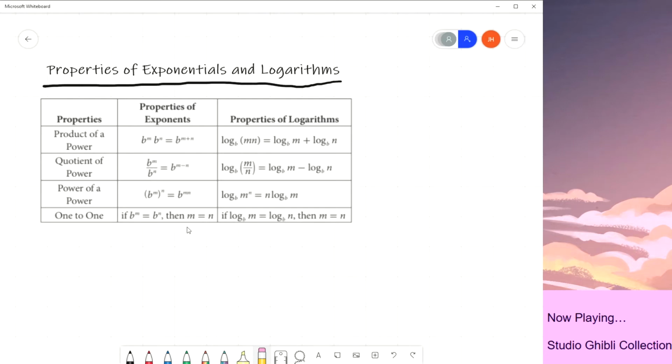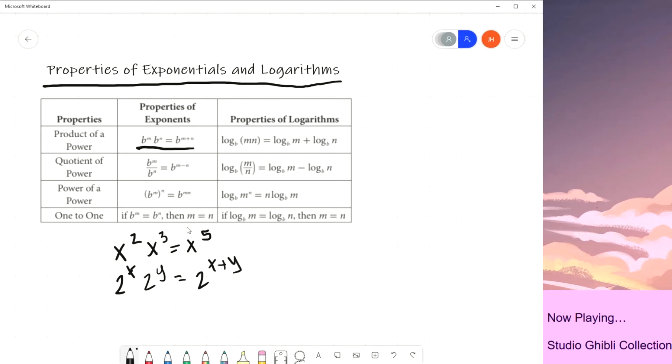So for example, if I have two exponential expressions multiplying each other with the same base, then their exponents will add, right? Their exponents will add. So for example, if I have x squared times x to the third, that is x to the fifth, because 2 plus 3 is 5. Or with an exponential, I could have 2 to the x times 2 to the y, and that would be 2 to the x plus y, and so on.